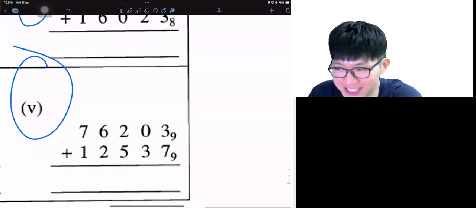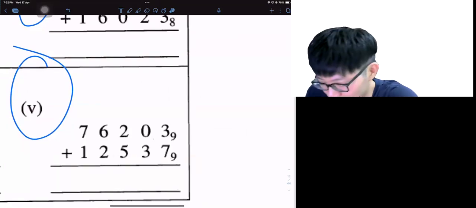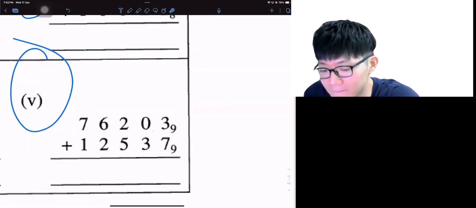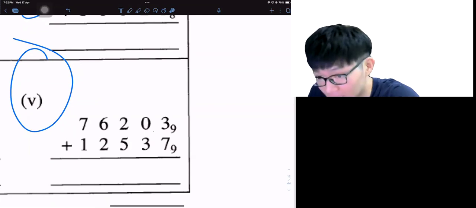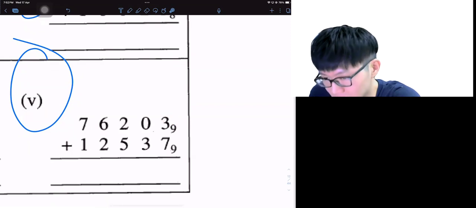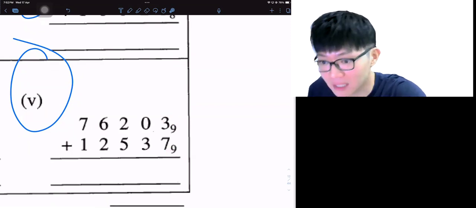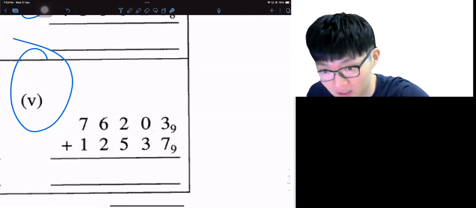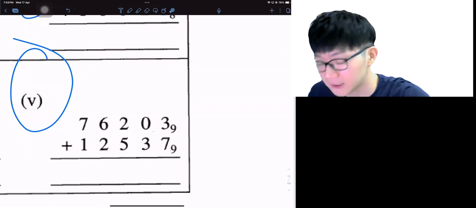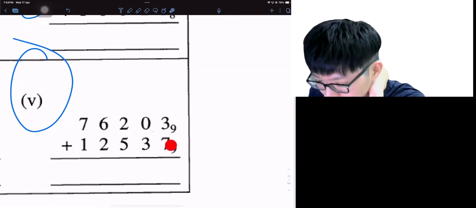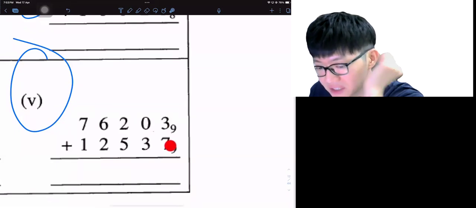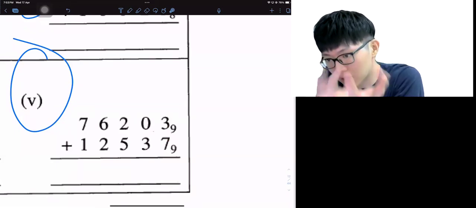Wow, this is actually so easy. Alright, it's okay. There are a few ways, of course. We try method number 1. If you say cannot, then I teach you in some other ways, okay? Supposedly 3 plus 7 is 10. But base 9, how does it work? 0, 1, 2, 3, 4, 5, 6, 7, 8. There's no 9, it's 10 already. So if 3 plus 7 is supposedly 10, maybe you count your fingers.